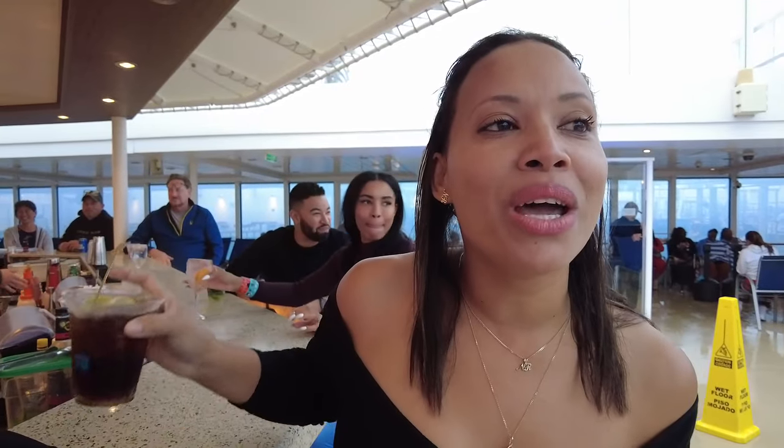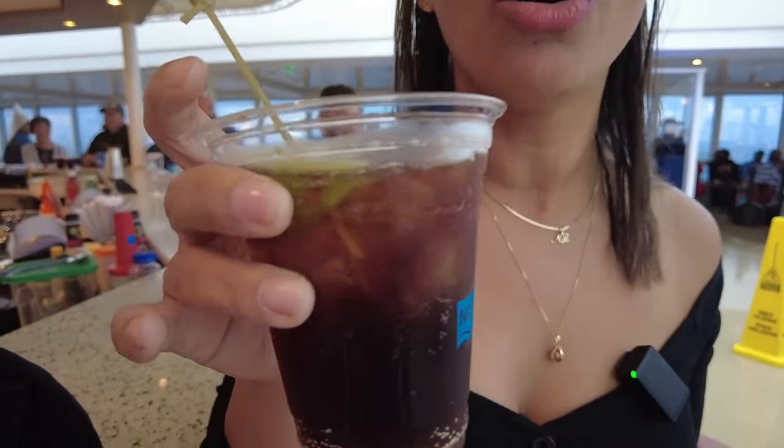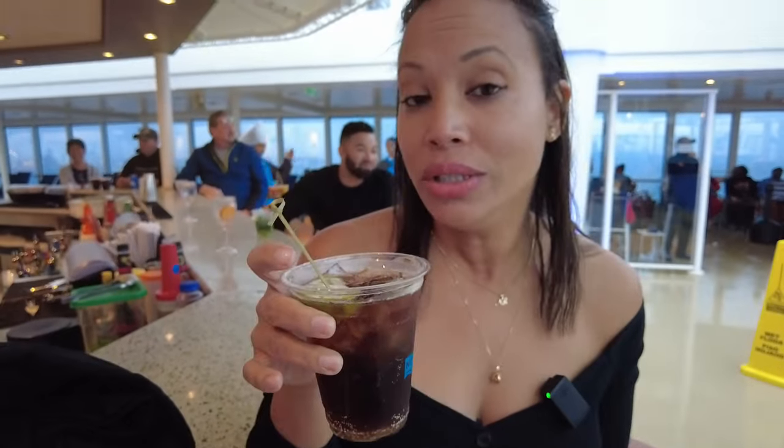So this is the 15th floor, and we are still going in the rain. You can go to the 16th floor but right now it's raining — we're going to wait until the rain stops a little bit and then we will go to the 16th floor. So right now we are going to enjoy this drink a little bit. And just so you know, this is Brugal and Coke. We are not in Dominican Republic right now, but we are still drinking Brugal and Coke — that's how loyal we are.